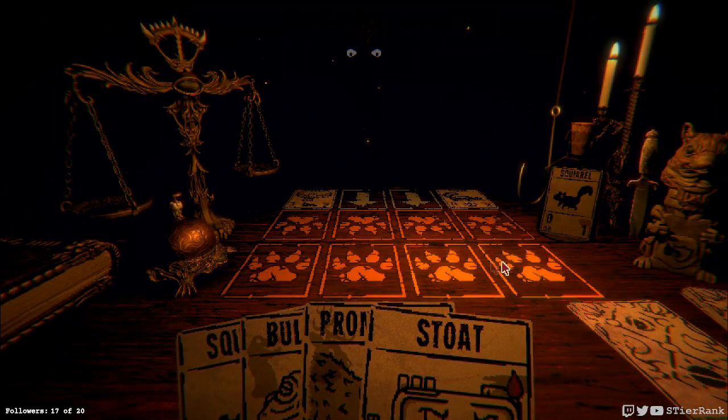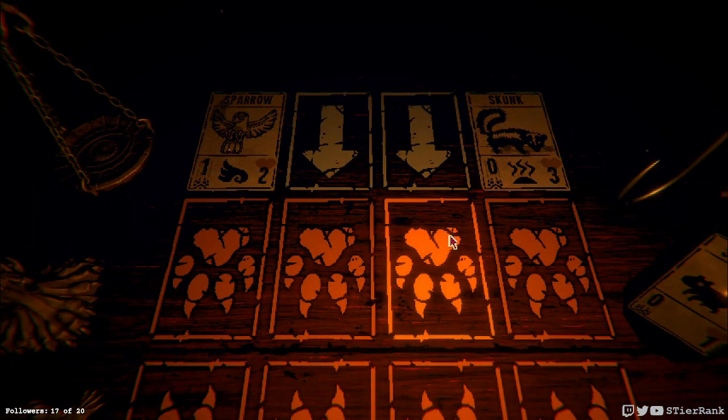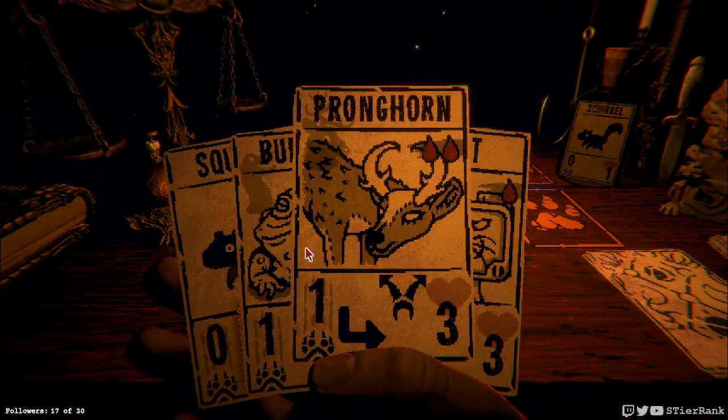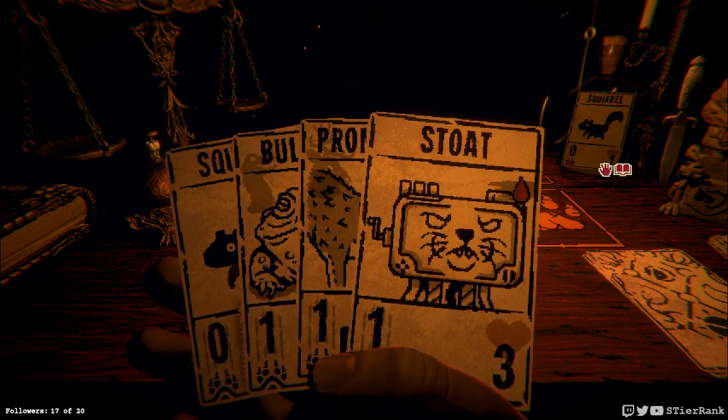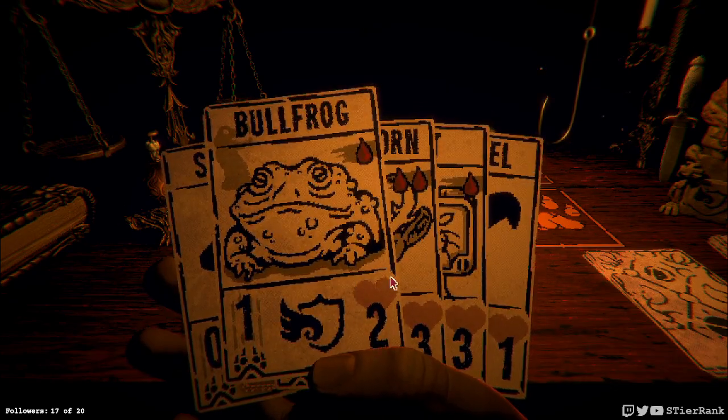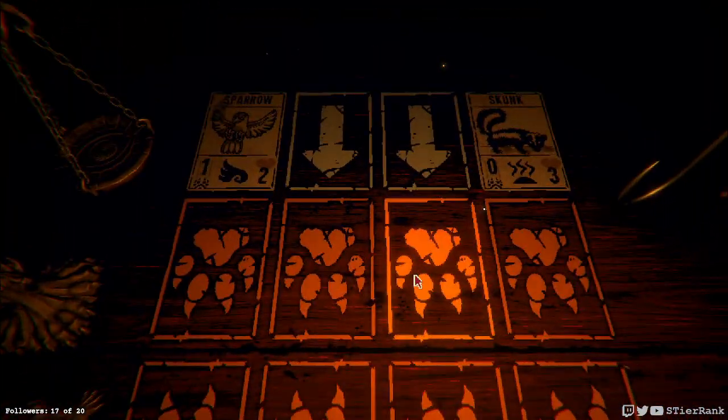Alright. What do we have? Sparrow and a skunk. Skunk is stinky too. No attack, but 3 health. Maybe putting a pronghorn down in the line of duty would help stick out the skunk. We'll put it over here.